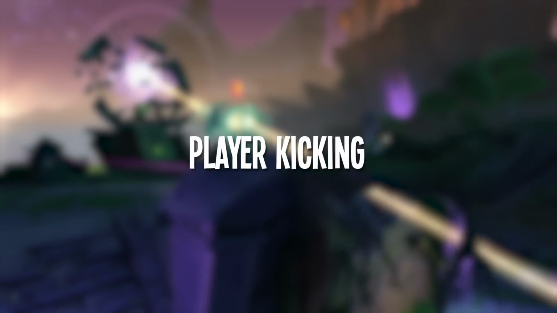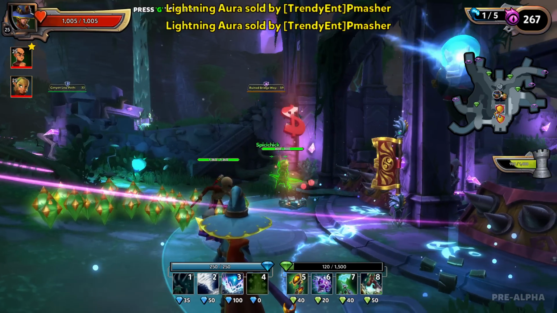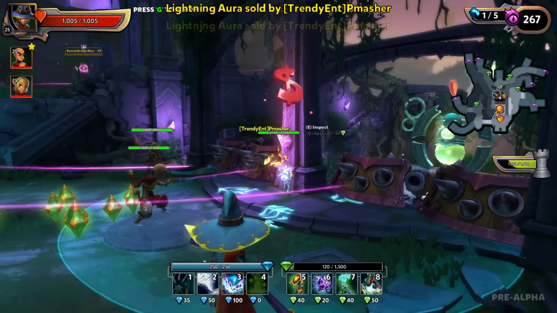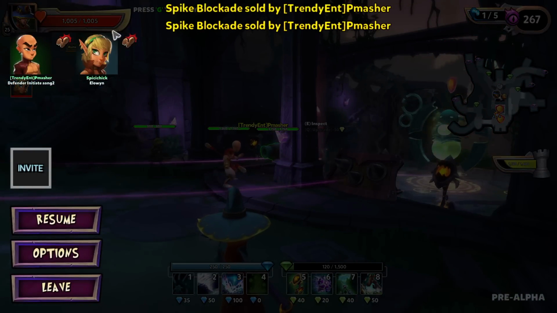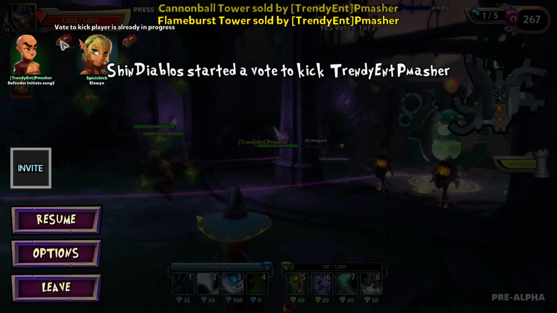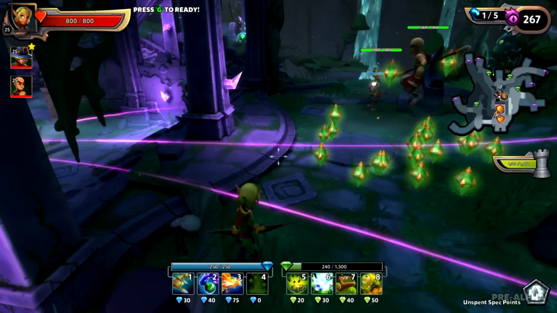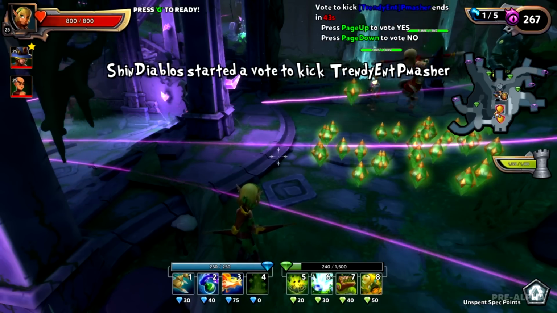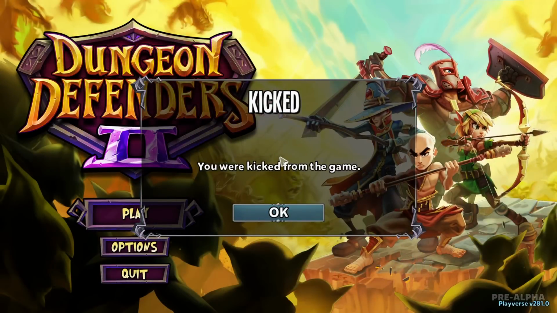We've introduced player kicking as our first step for player moderation, and we're cautiously optimistic that it will solve AFK and toxic players. To use the player kicking system, you hit escape and bring up the menu, and then select the kick icon next to the portrait of the player you want to kick. Once you've selected the kick button, each player in that session will be presented with a vote: this player is up for a vote kick. Do you want to kick them, yes or no?